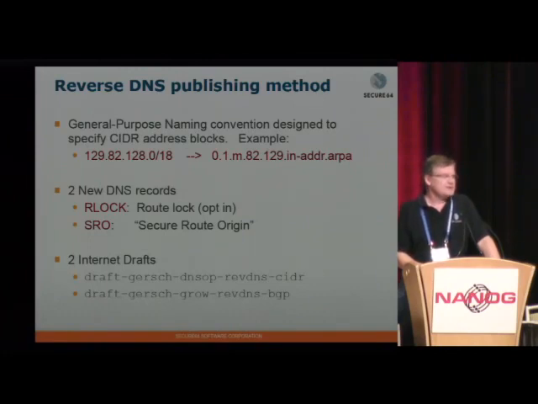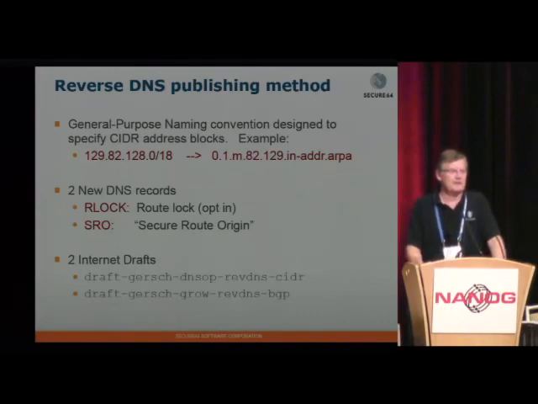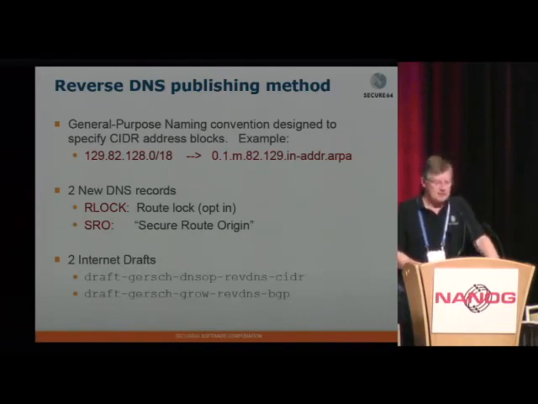In addition to a naming scheme, this is the real thing that opens up the ability to start using the reverse DNS. Having a naming scheme for an address block means you can do a lot of things with it, not just the routing stuff I'm talking about today, but you can start putting, for example, geolocation information. Where's the /18 physically located in the world? Now you don't have to put it on just a host, you can put it on an address block.